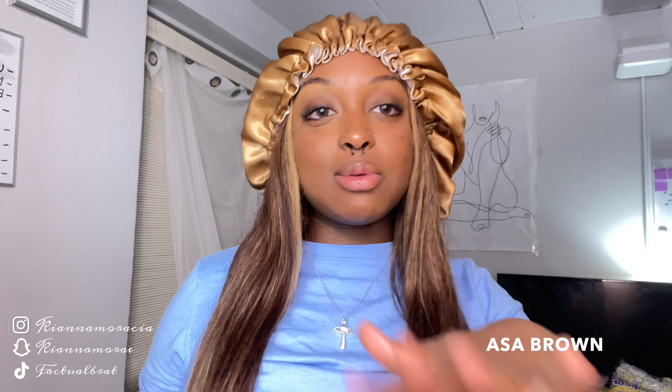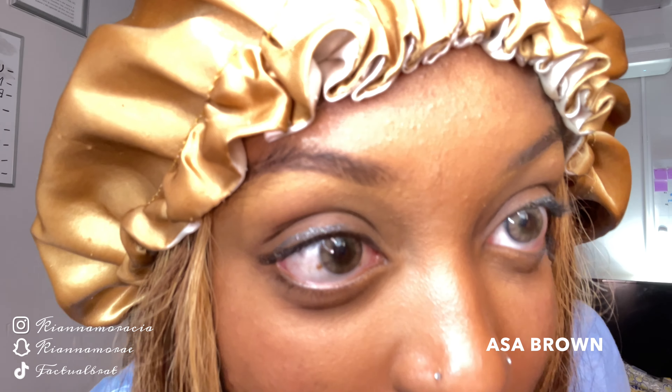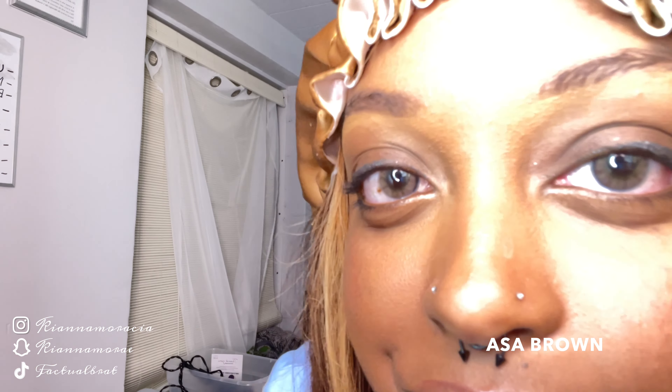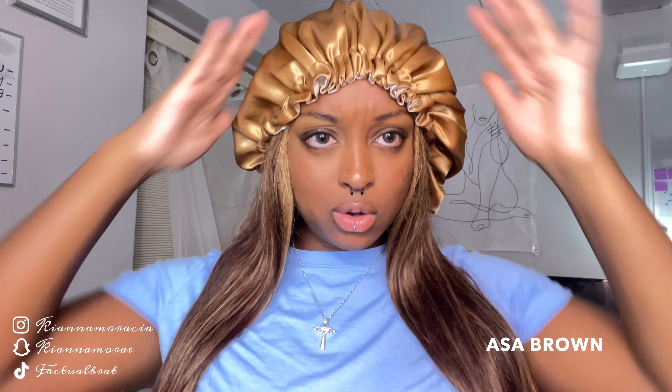I have a hazel one and then I have the color that everyone tries — Gem Choco. I feel like Gem Choco is gonna be the winner by far, but this color definitely fits my skin complexion. I just love it so much. This is Asa Brown — it's like a brown with a little hint of green undertones, kind of neutral. From afar it looks very very natural. You can't really tell they're contacts. I'm probably gonna try to show myself putting them on and off tomorrow because I am gonna wear this. I'm gonna have to call my mom and tell her about these colors.